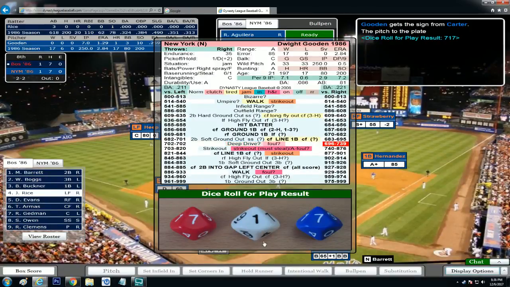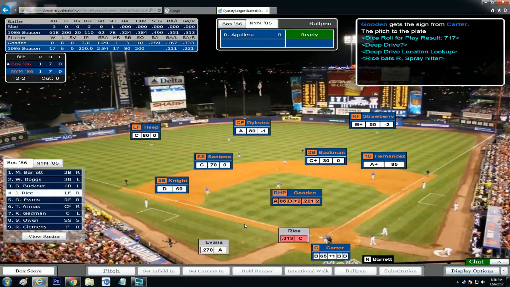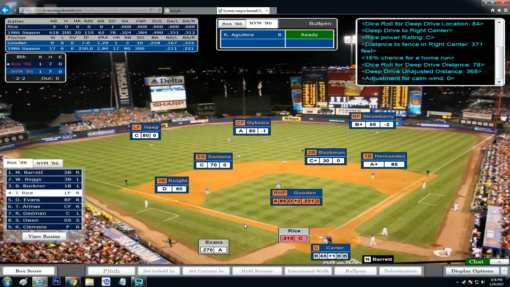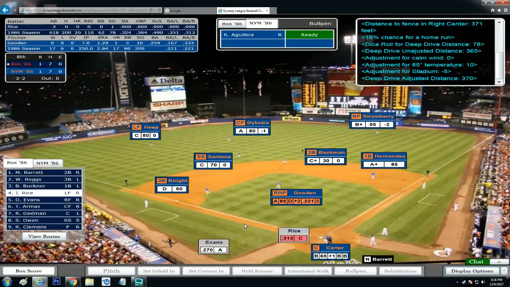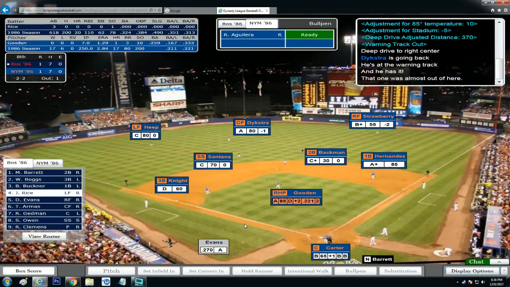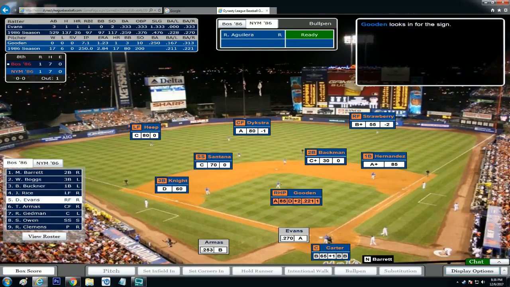Uh-oh, deep drive. He's got what kind of power? C power. It's hit to right center field. And warning track out. So once again, Rice with a long drive, but not deep enough. Whew, had me a little nervous there, Dwight. Evans with the only run for Boston with the solo shot in the 4th inning.